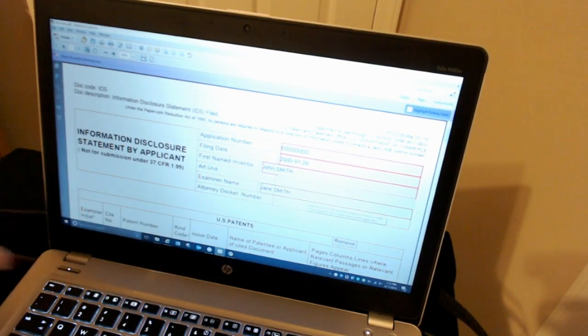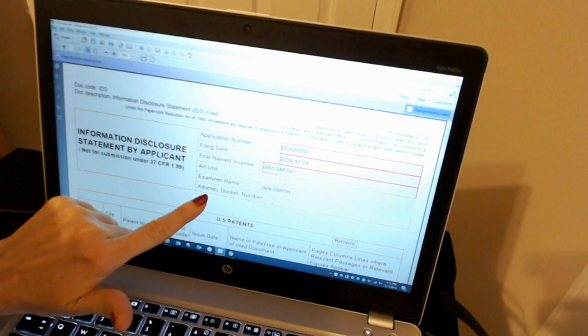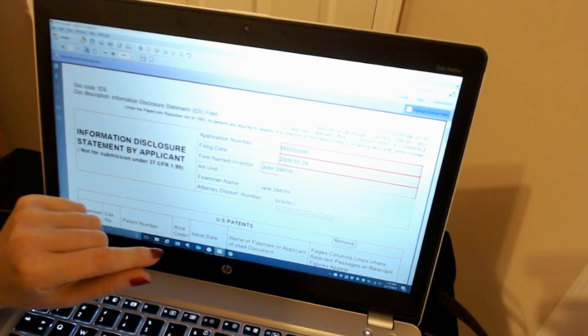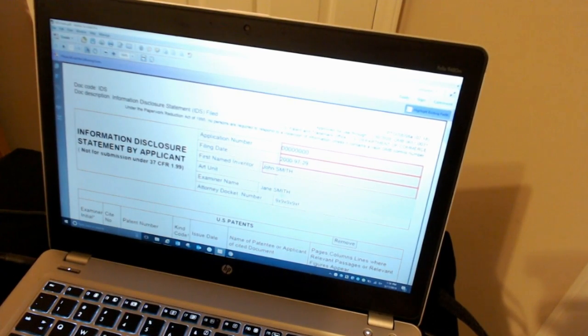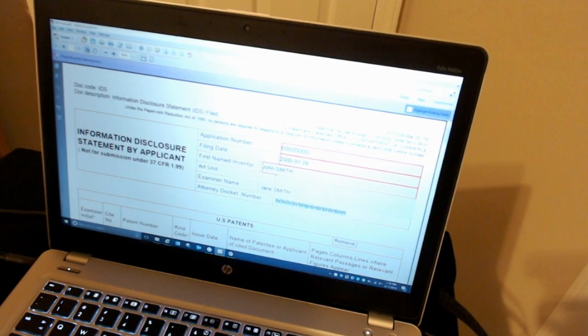or leave it blank. And now if you're with a law firm and you have an attorney docket number, you will put that just below the examiner name. So whatever that happens to be, and you can use letters, numbers, characters. You can put anything in here, and they're pretty generous with the length. Like this is the number of characters right here. I mean, that's quite a lot. So if you have it, you can put that in there. Okay.